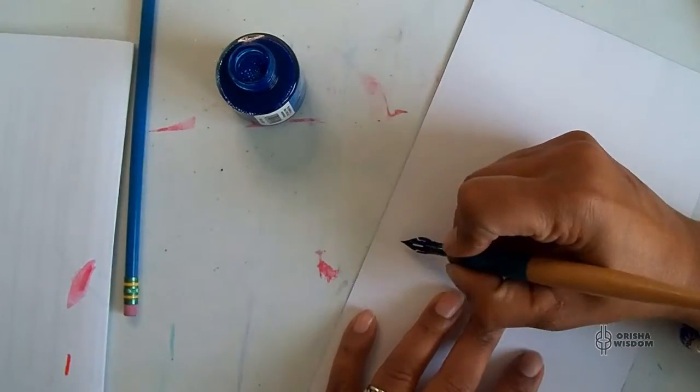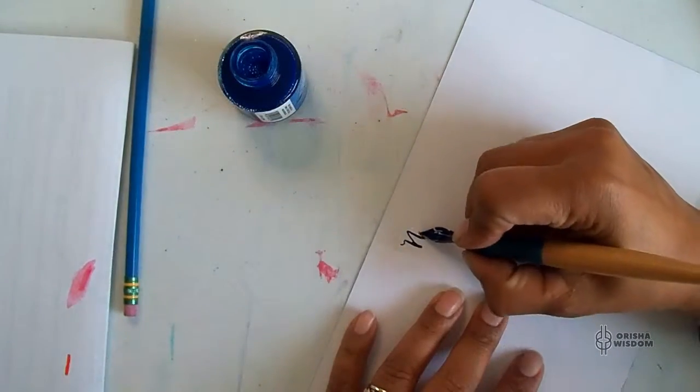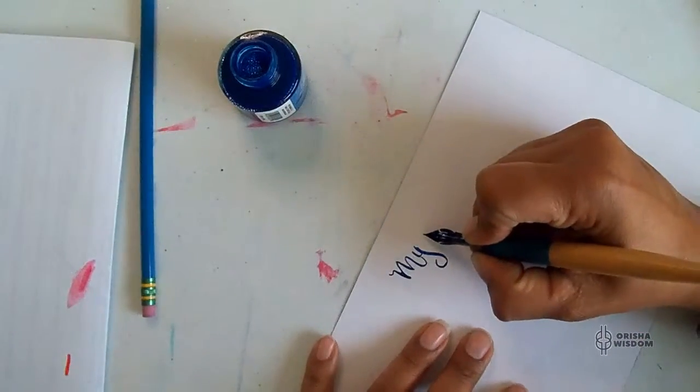I wanted to make it with blue ink. It's not his favorite color, but the card in the front is blue with all these moons on different phases, so I figured it would go well.